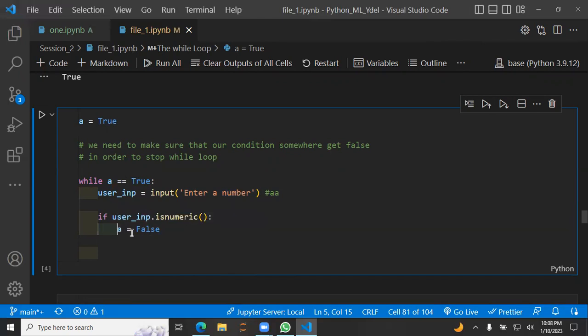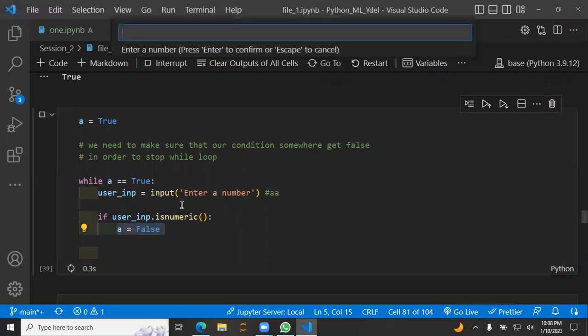If yes, then I'm changing a from true to false. So the next time the execution finishes and comes up to this while, it will evaluate whether a is equal to true, but at that time it will be false because a had been updated right here.